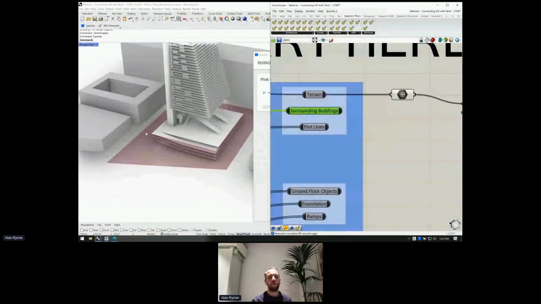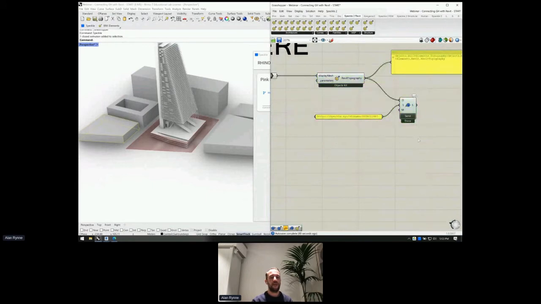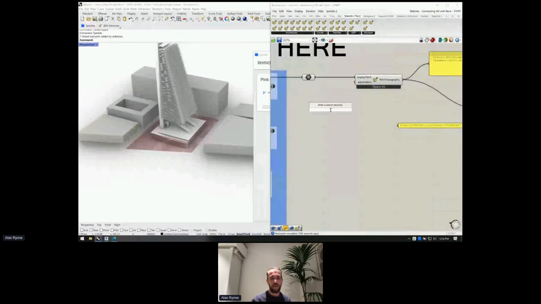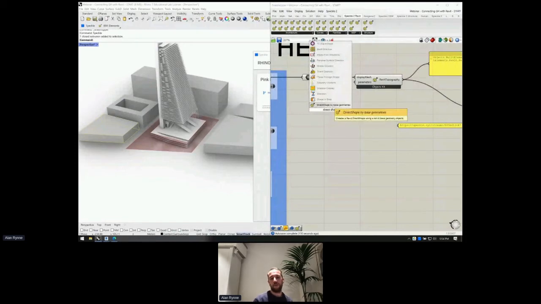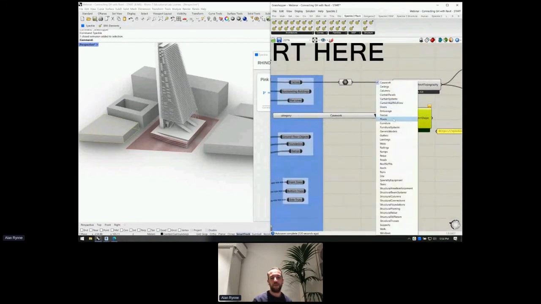Let's also see how to create these surrounding buildings. I don't really care about these buildings in particular being any native BIM element, because they're not really walls or slabs or floors. I just want them to appear in my model as reference context. So in this case, I'm going to create a direct shape. If you double click and search for direct shape, you will see the node Direct Shape by Base Geometries. And this node already creates itself with a nice dropdown with all of the possible categories that you can select. So in this case, I'm just going to select one that I know will appear without doing anything, site.